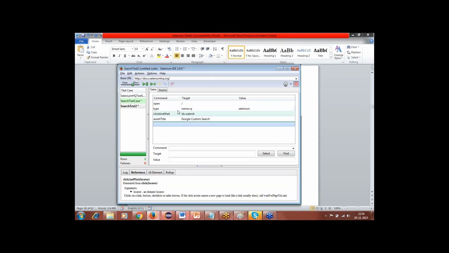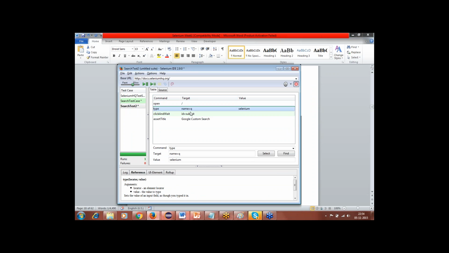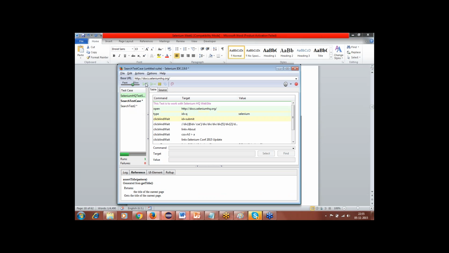So this is a very simple thing. All I'm doing is launching this, entering the value here, clicking on the Go button and verifying the page is coming correctly or not. So let's run this test individually first to check whether it is working or not. So now both my test cases are working. If you want to quickly check the entire suite, select this and click on the entire suite. So first it will run the first test case and then it will run the second test case.